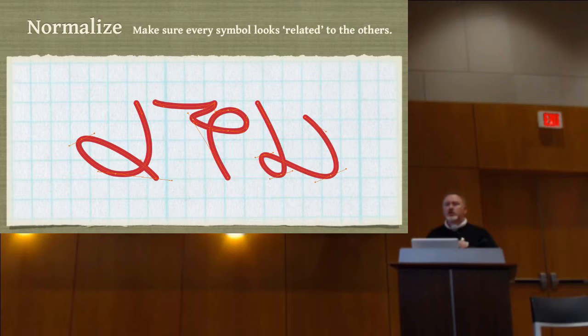So again, I just traced over what Tony sent me and tried to be as faithful as possible, but at the same time, it's really important to normalize everything if you want it to look like a typeface, the kind of thing that would be used on a computer. So if there's an eccentricity with a hook that usually occurs at the end of a stroke or something like that, you would want to be consistent with those things to the extent that when you're done, they all look like they belong together.